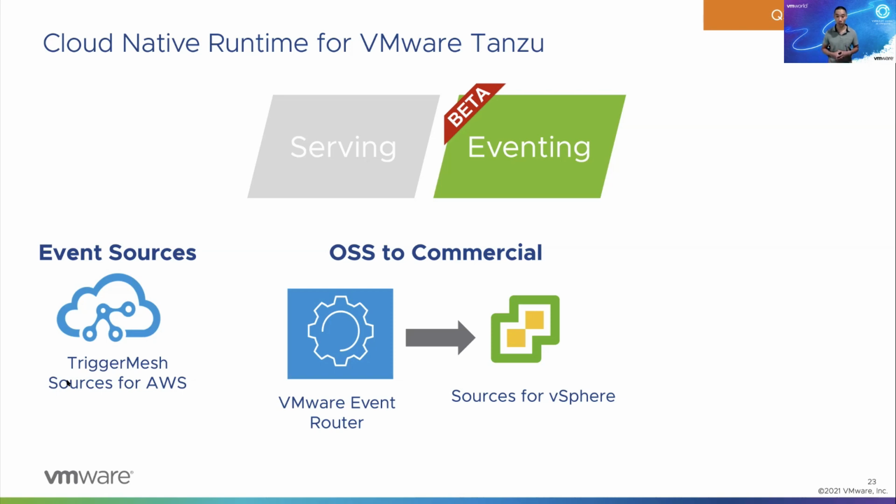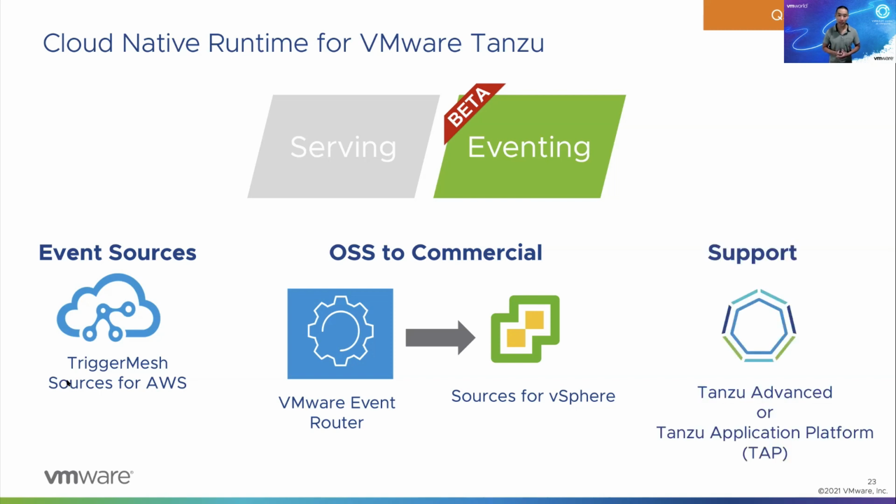And so what we wanted to do was basically take VEBA and the event router, and port that information into the source for vSphere. So now you have the ability to derive your own VEBA implementation using CNR, right? And so really going from open source to our commercial offering, this is how we want to take this to market, right? And doing so that you can see how this works in an open source manner. And so as you build these functions, you're more comfortable with it, that you can easily implement this.